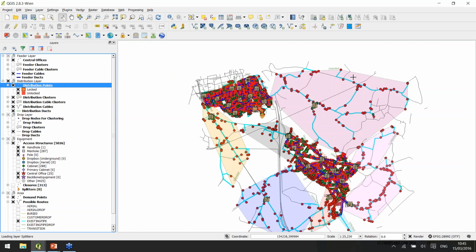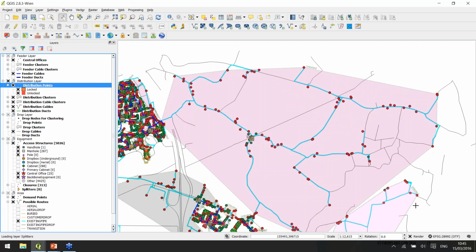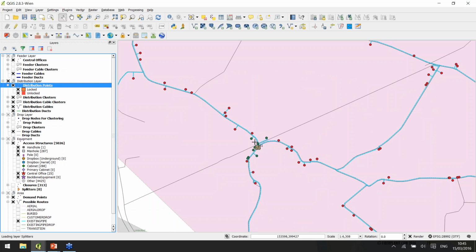So for this particular area, you see here in this rural part that it's not economically viable. It's not possible to have a minimum of 8 homes within the 100 meter reach. So only in particular locations will you have the buildings within reach of a cabinet to assure a high connection.